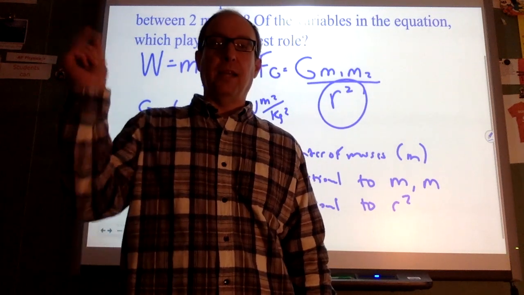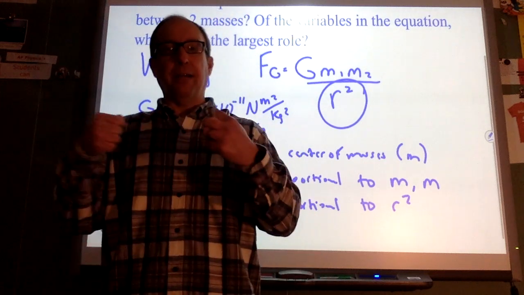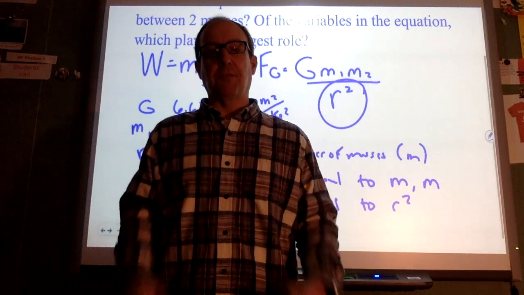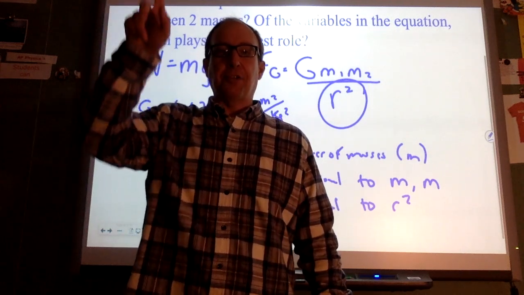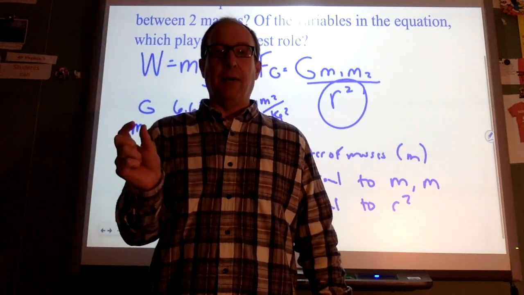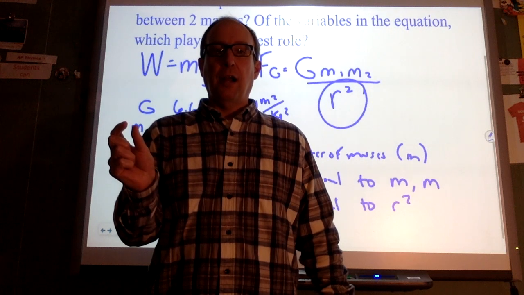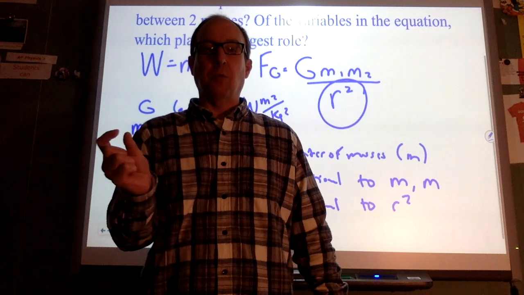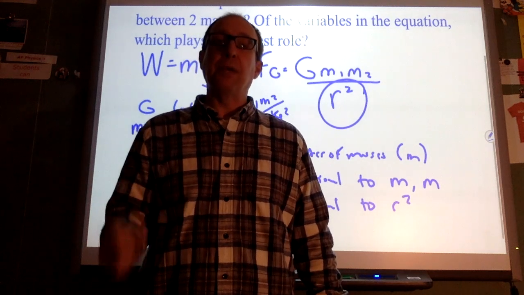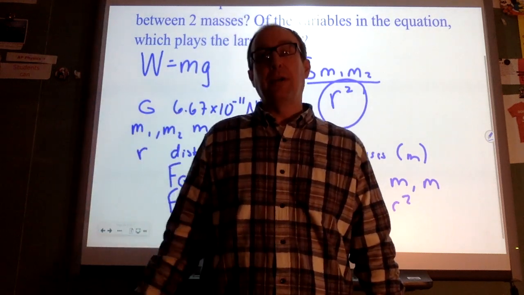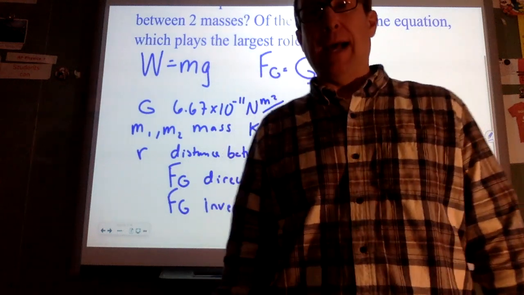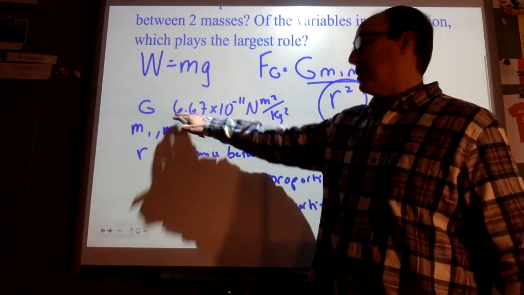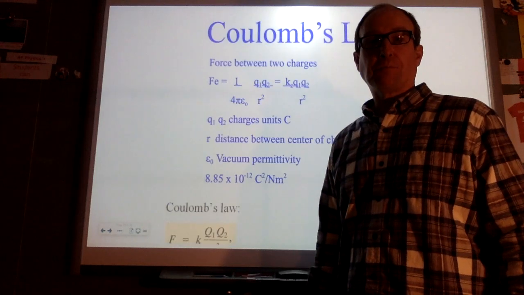So torsion is a twisting force, more of like a spring. How much we stretch it is related to its displacement. If you can imagine just like a string going down, and then we're going to measure when we apply a force, how much it twists on the axis. What a tiny little force that would be. And that's how they measured this Coulomb force and the universal gravitation force. So this is just this universal constant.